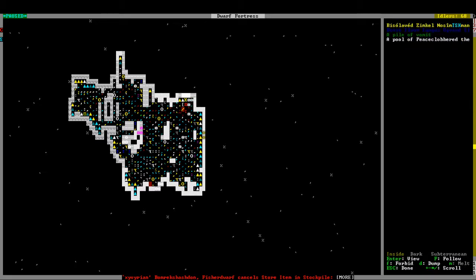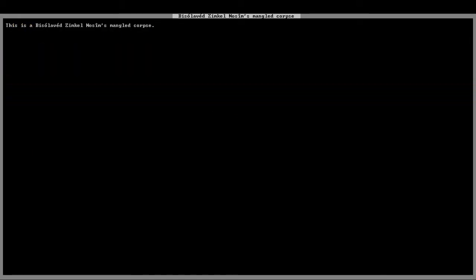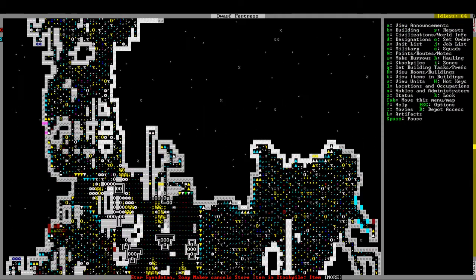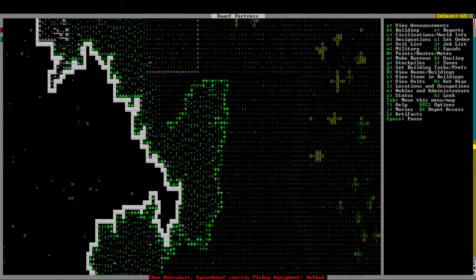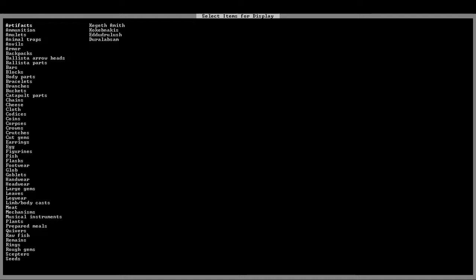So yes, we managed to kill that giant cave spider. Blah. After it killed a bunch of people. Actually, let's put this... I was worried about one of those coming back. I don't know whether it's even the one which we initially saw. On display.